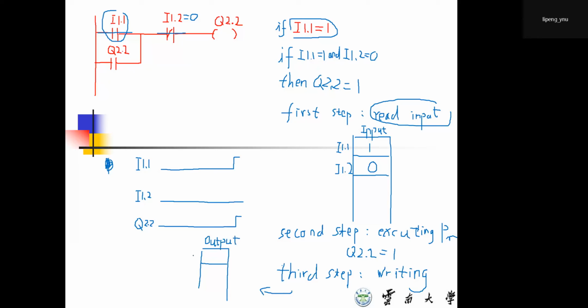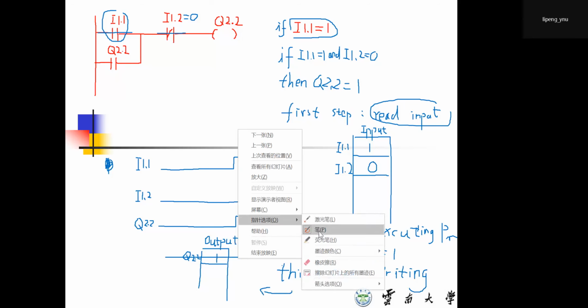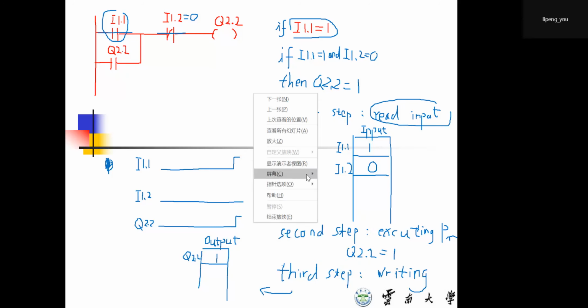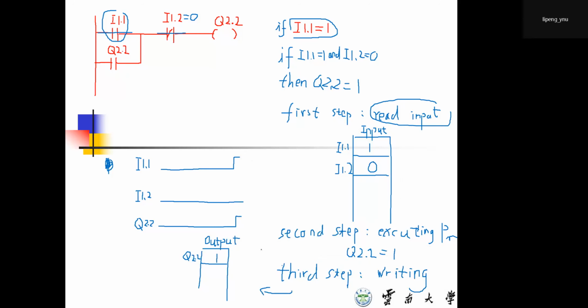So we can see Q2.2 is 1. Where do we write this one?